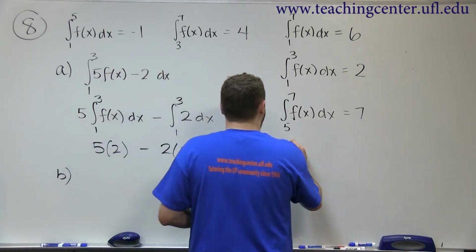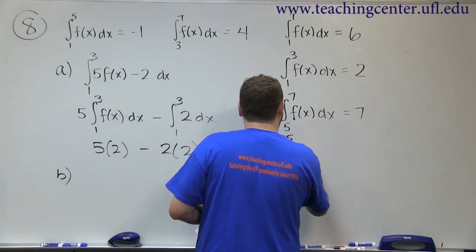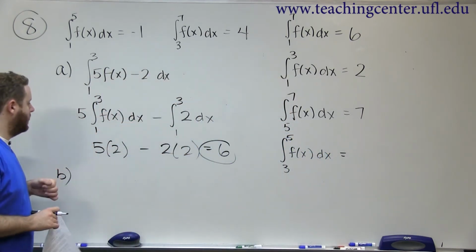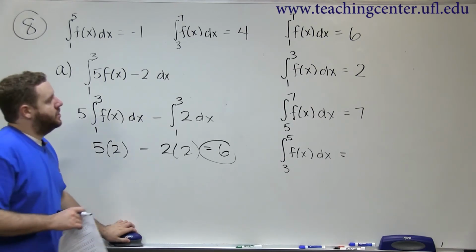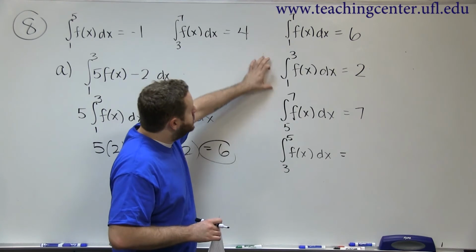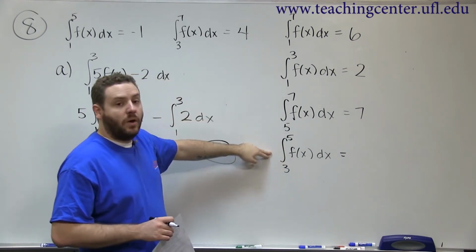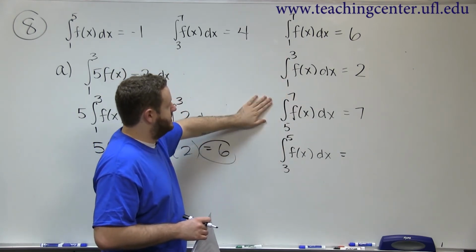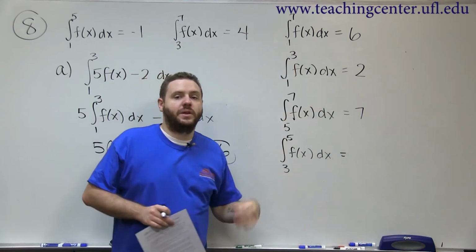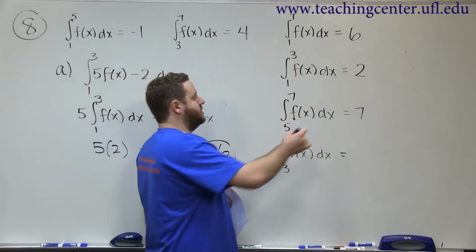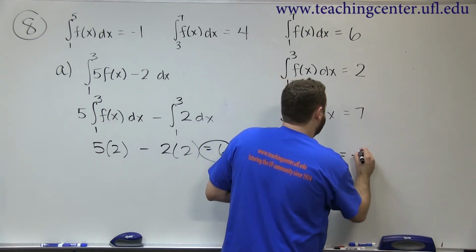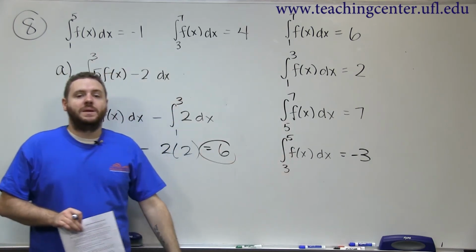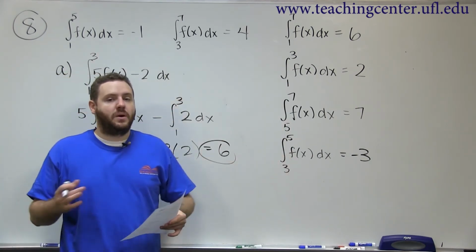And finally then we can do the part from 3 to 5. So now we can use these two pieces to say that this and this and this all added together has to give us the total interval, right? Because we have 1 to 3, 3 to 5, 5 to 7. All those added together would have to give us the whole thing, 1 to 7. So this is 2 and 7, so that would be 9. In order to get 6, this would have to be -3. So these are all the broken down pieces of this integral. We know their areas without knowing the actual function.